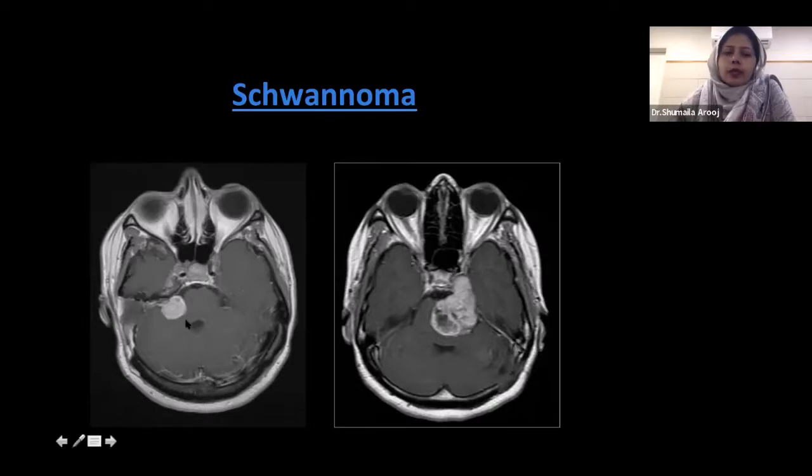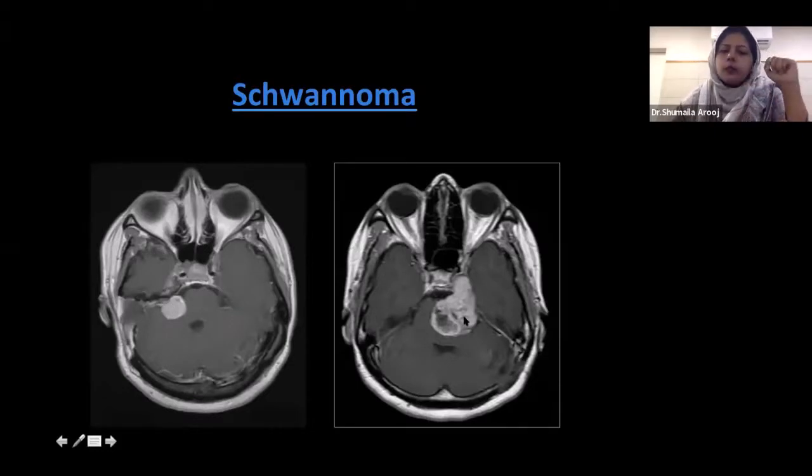For example, if you are looking at this lesion, this is an intensely enhancing homogeneous lesion in the right cerebellopontine angle. So I can easily call it a meningioma, but when I look at the component which is going towards the internal auditory canal, this component is also enhancing, going along the nerves. So this makes sure that this is not a meningioma, but it is going in the line of nerve. So this is a seventh or eighth nerve schwannoma. Eighth nerve is more common, so in our reports, vestibulocochlear is always more common.